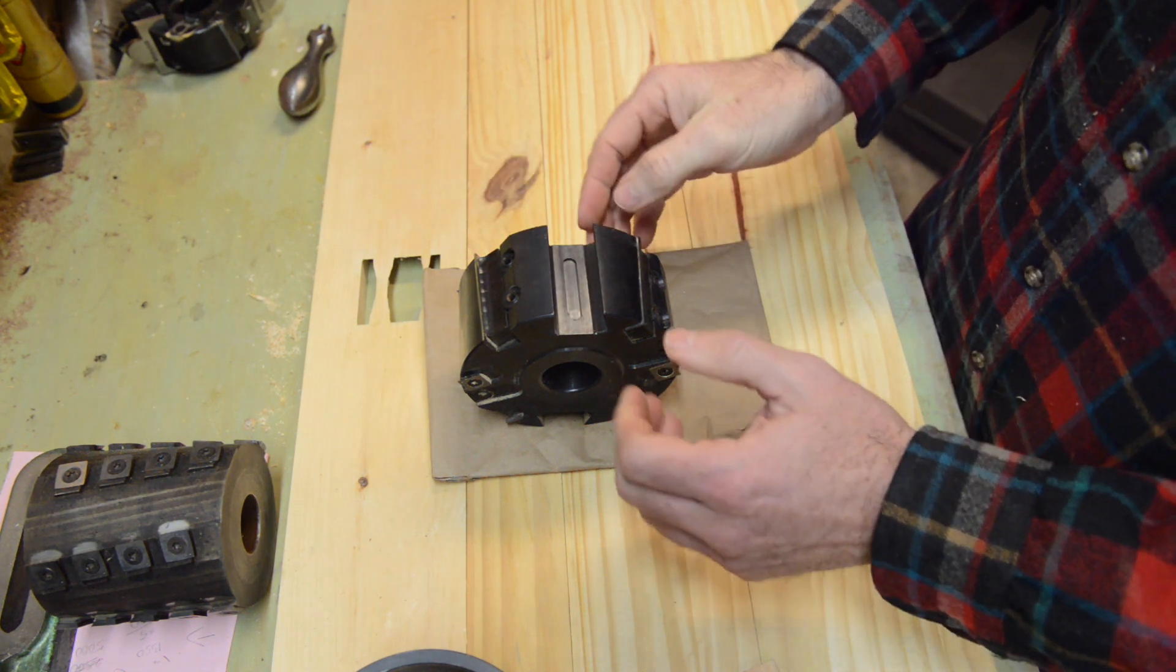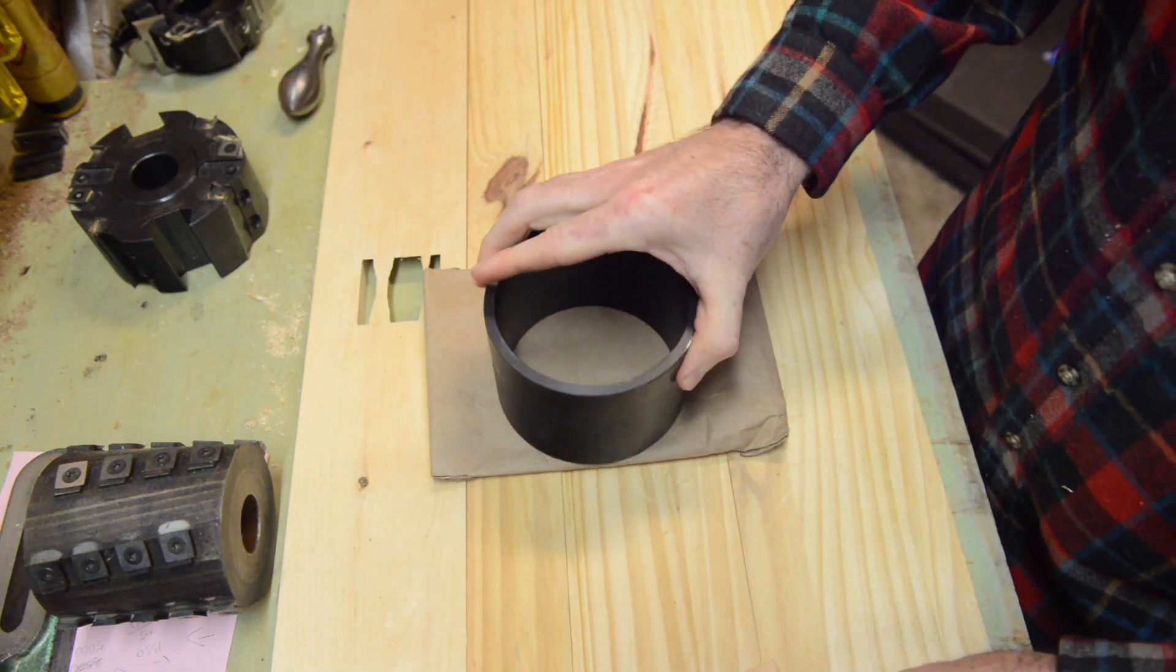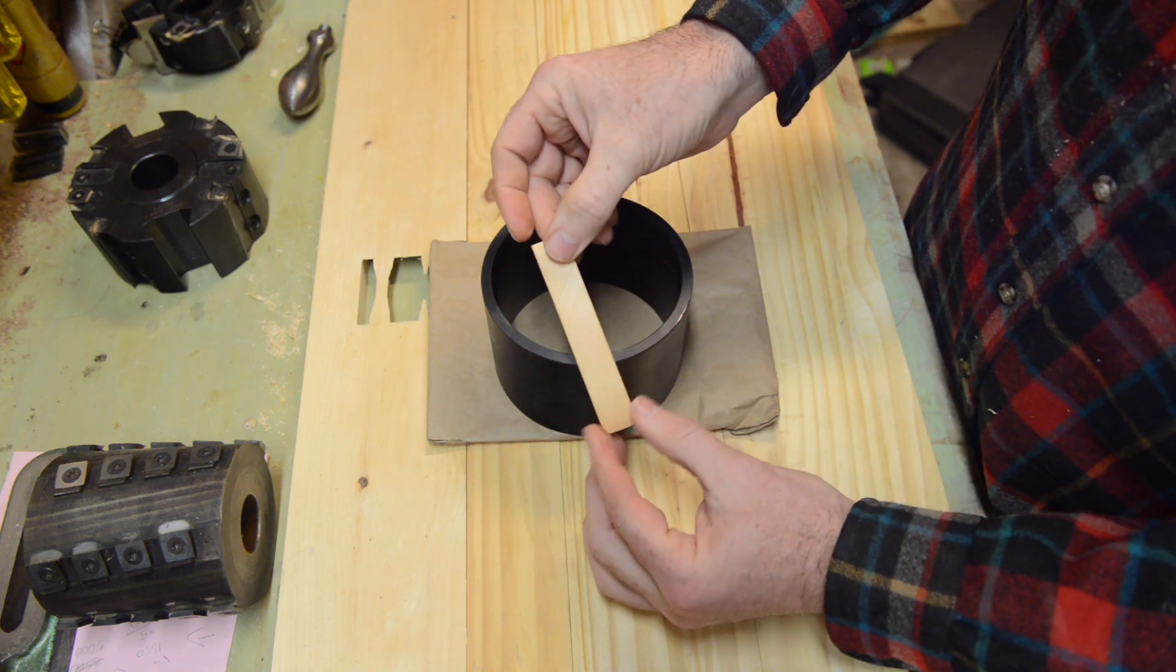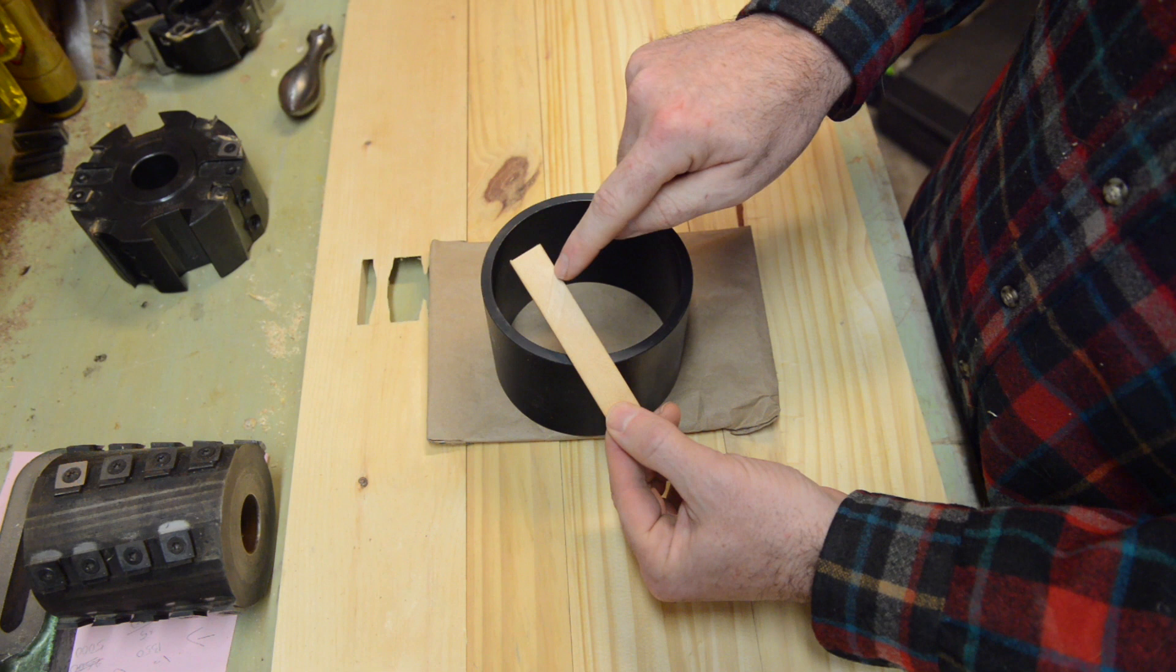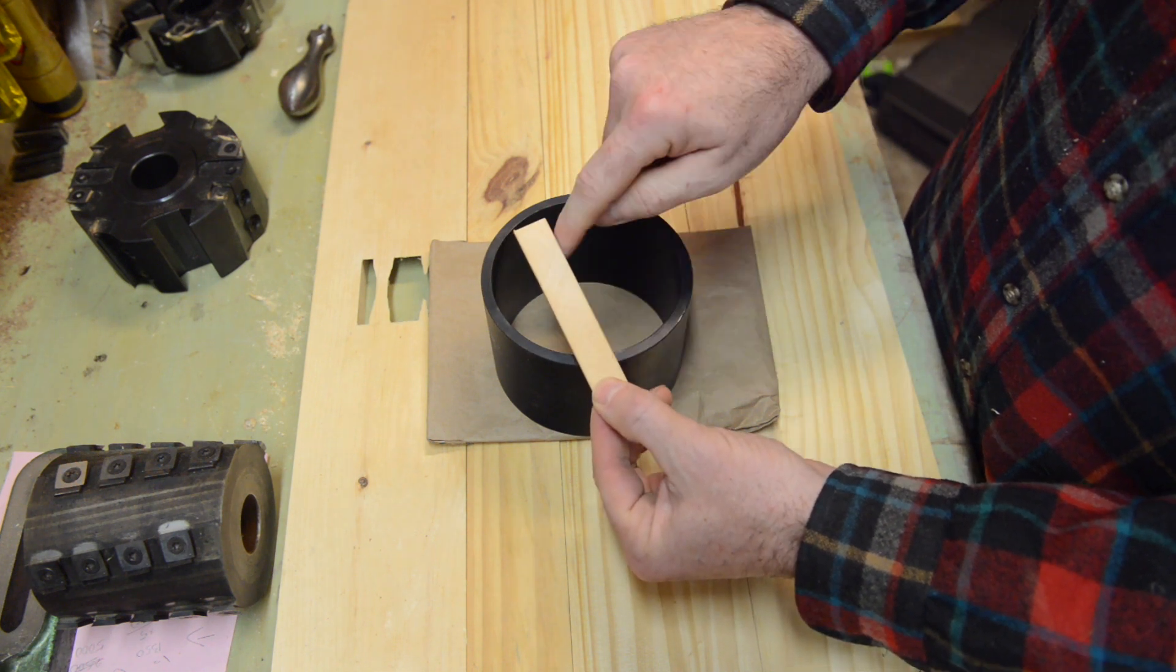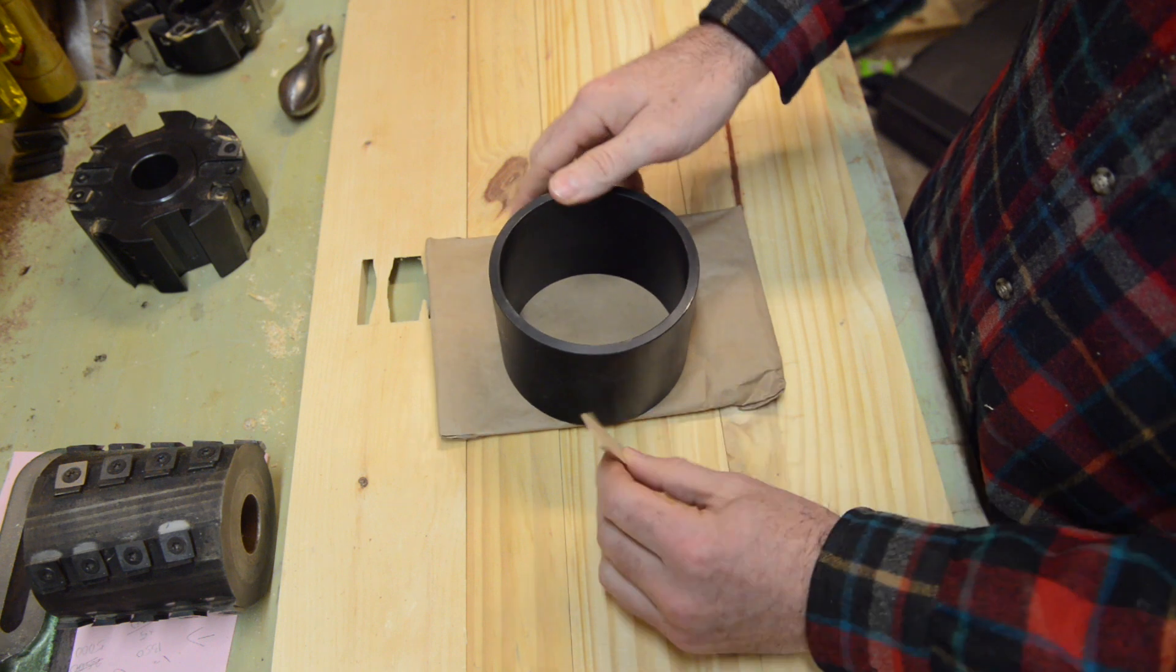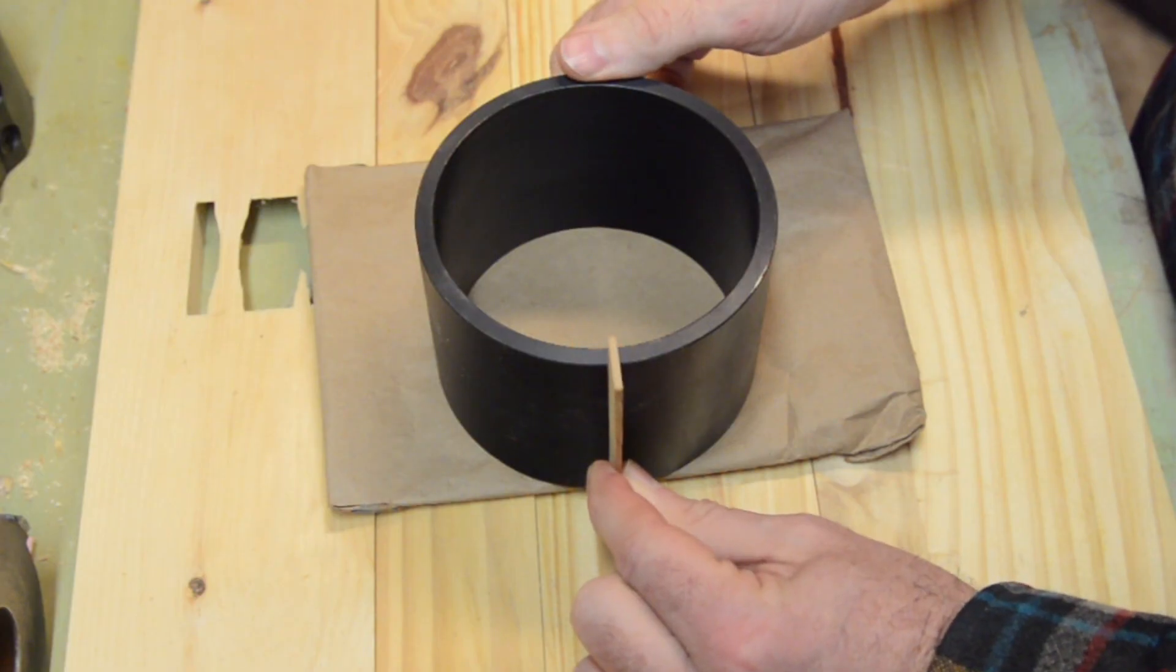Now it's a bit difficult to visualize why that is, so I'm going to use this little piece of pipe here. Let's imagine that this little piece of wood here is your carbide insert, so this edge is parallel to this edge. Whatever happens on this edge is also happening on that, you'll see why I say that in a minute. Okay, so let's imagine a straight cutter with no shear angle at all.